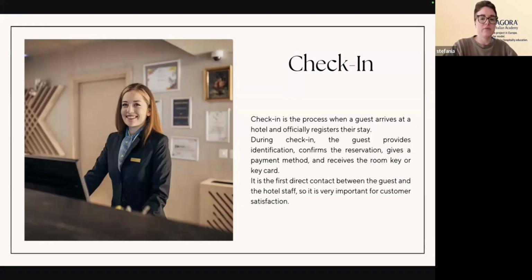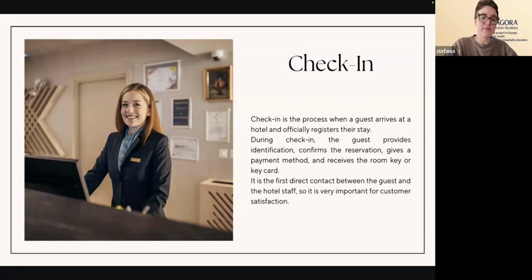And so the front office operators must put in the program all the data because then they have to be sent to the police. That is necessary to track if there are any suspected people staying at the hotel or if anyone is registering with a false ID card, for example. So then after registering, the identification confirms the reservation.